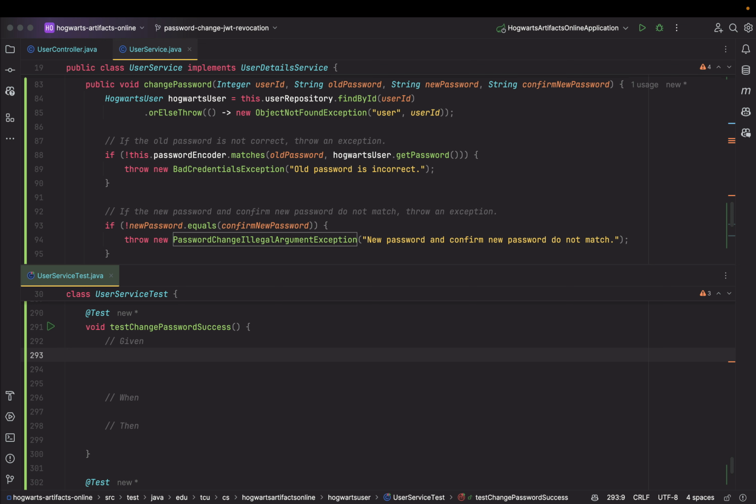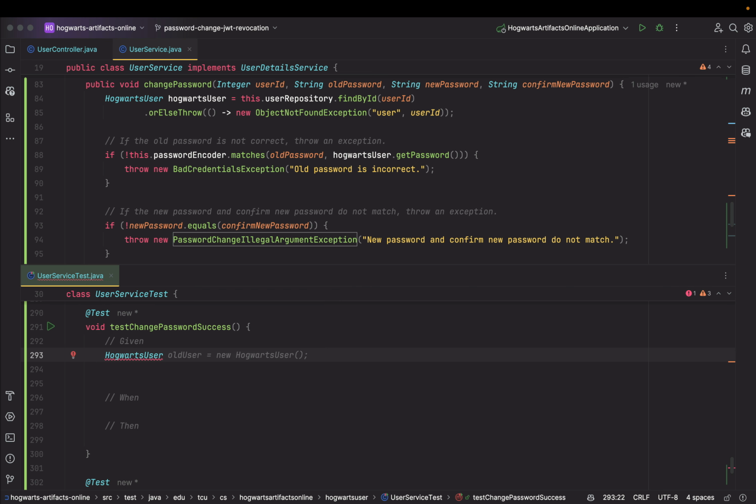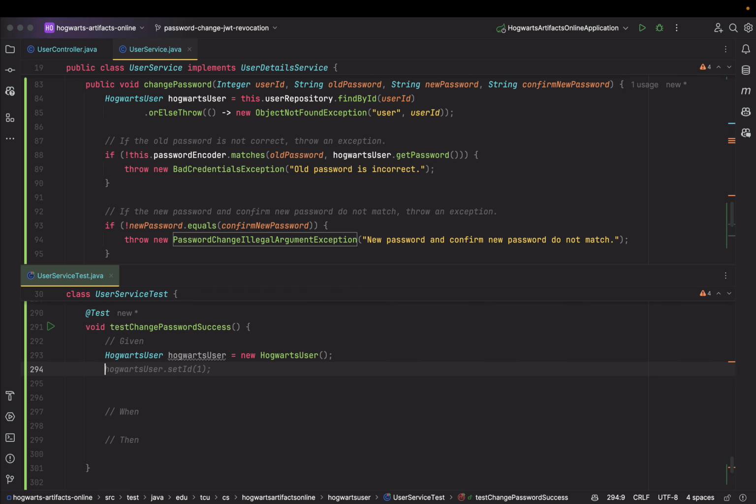So first, let's create a fake Hogwarts user that is returned from the database with the encrypted old password. Hogwarts user, new Hogwarts user. Okay. So let's assume that we're trying to change Eric's password, and 2 is Eric's user ID.